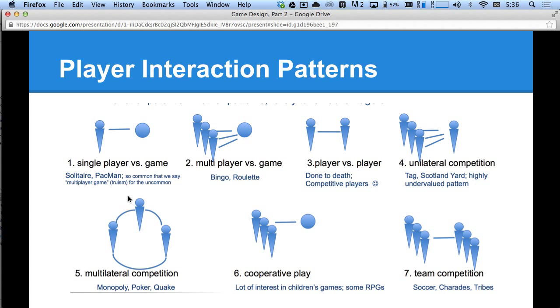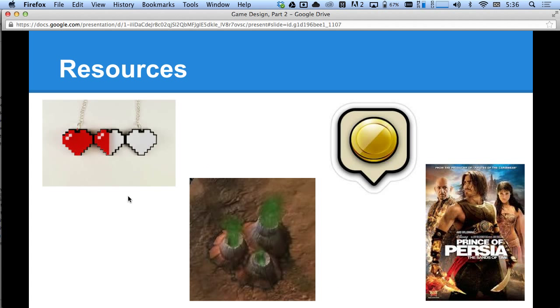Yeah, so those are the basic paradigms you can employ in game design. Resources. A few different examples here. Resources to me are one of the most fascinating concepts in game design, because resources are what create this sense of scarcity. They're what allow you to do things. They're the thing that you as a player are generally consciously monitoring.